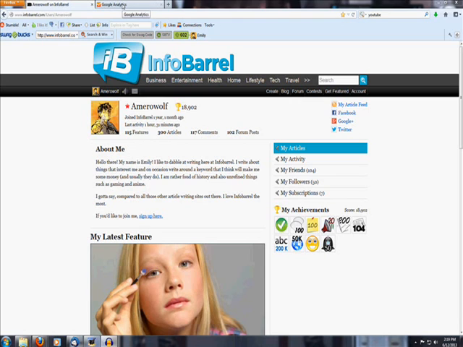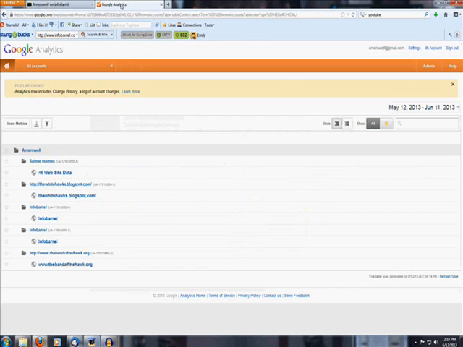Now, to start off, you want to get Google Analytics, and it'll look something like this when you have actual websites to add to it. These are all my other random websites, and you can see I have Infobarrel here twice because there's a little trick that I'm going to discuss later. It's not really a trick, it's more of a "I didn't know that" thing, whatever.